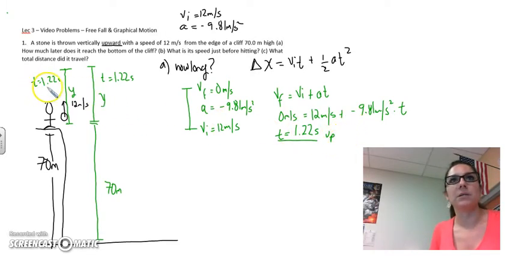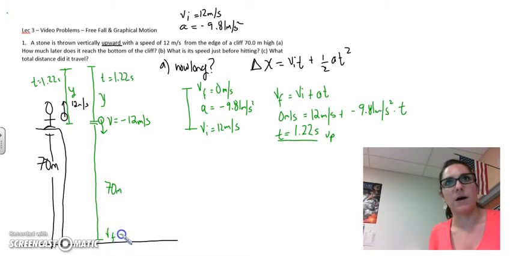So basically I have time 1, time 2, now I need the time down here. So I basically have most of my information. So I know, again from symmetry, that if I'm going up at 12 meters per second, I'm definitely going to have the same speed over here, but my velocity, I don't know why I put that 0. The velocity is just negative because we're going down at this point. So you can imagine the ball right here, and it's actually going down. 12 up, 12 down. So we don't know the final velocity. In fact, that's an answer we're going to need later. We do have the distance this goes.